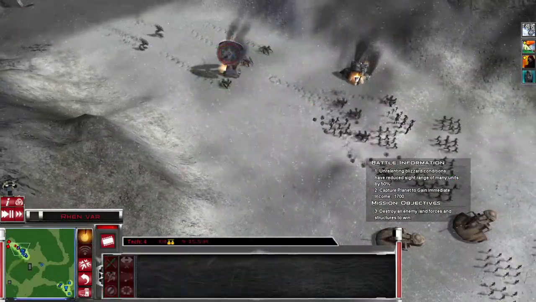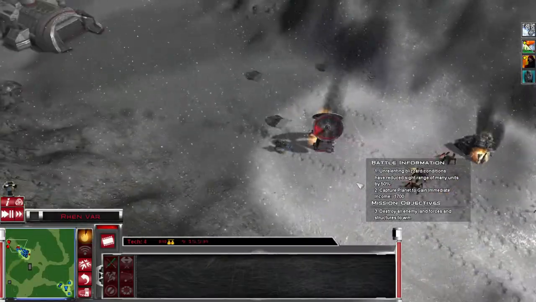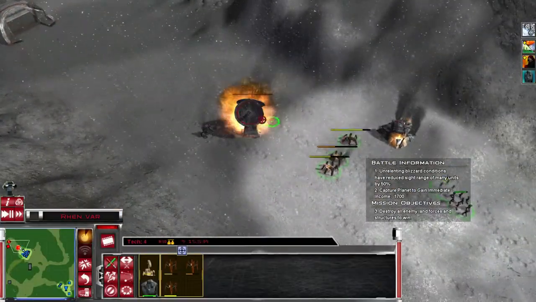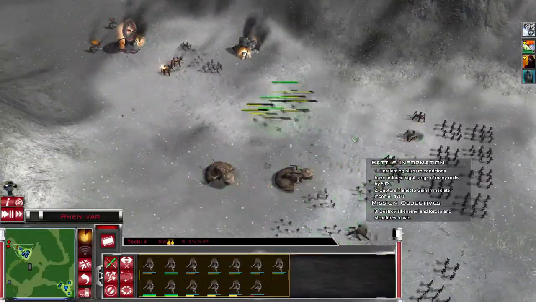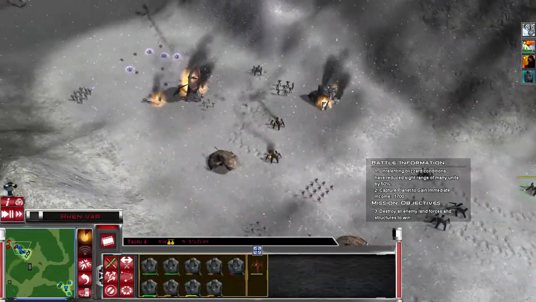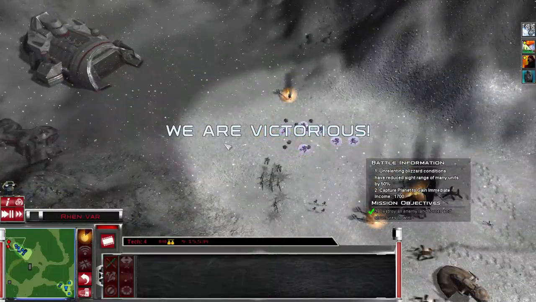Bomb and run coming in. Here they come. Woo! Roger, roger. I want to be upgraded to a G series. Send in the rest. Yes, sir. We don't have enough droids! Of course we do. We are victorious. Woo! Yeah.